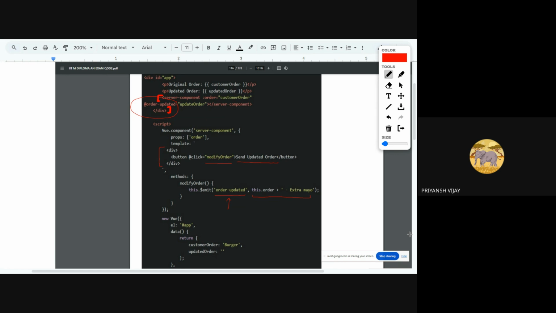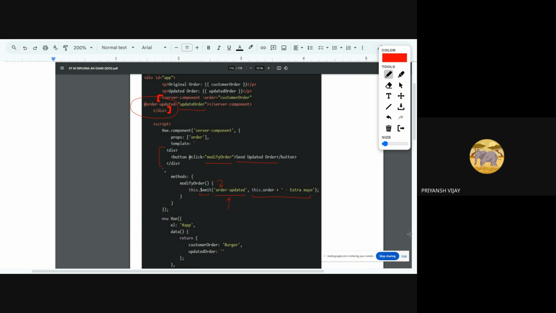So when the user clicks on the send updated order button, we are emitting an event. Just like an on click event, this is a user defined event. This order updated event will be emitted, and to handle that, we will be calling this update order function.